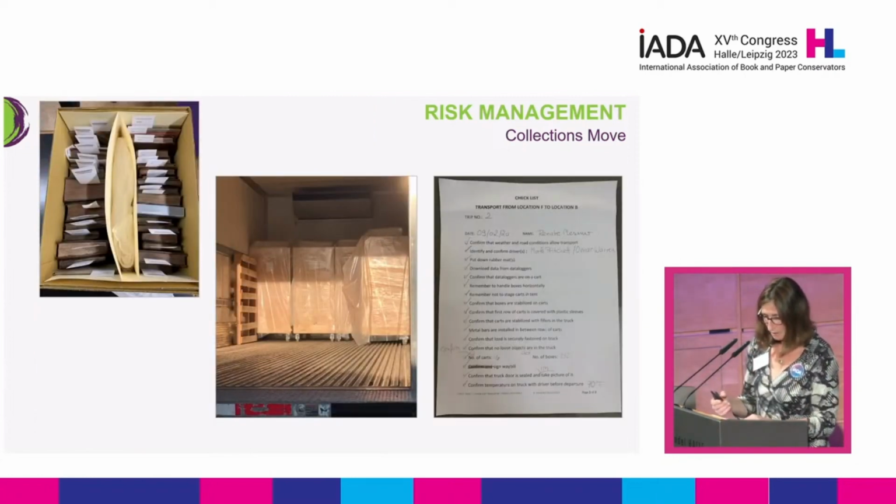We worked very closely with a moving company to develop safe handling and packing procedures. Books were pulled, sorted, and packed by size. In the future, we will be storing by height, saving storage space and making the books safer on the shelves. Every item was scanned, packed into a box, and transported on specially designed carts. Stacking boxes on pallets was not an option due to the risk of boxes collapsing.